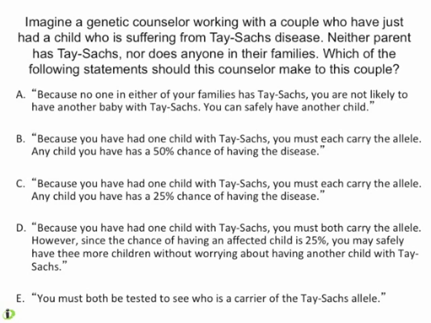So what if they have another child, what is the chance of them having an offspring with Tay-Sachs? Right, 1 out of 4. So we can really, A is not right because they still have a 25% chance of having another child. B is not right because it's 25, not 50. E is not right because we know what they are. What's wrong with D? None of you chose that. Because it's a possibility that they'll have 3 other children.